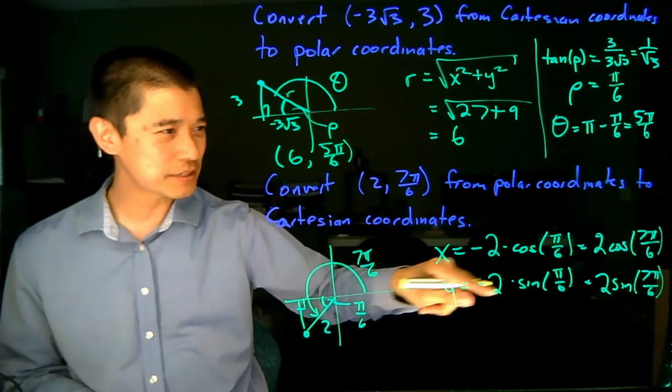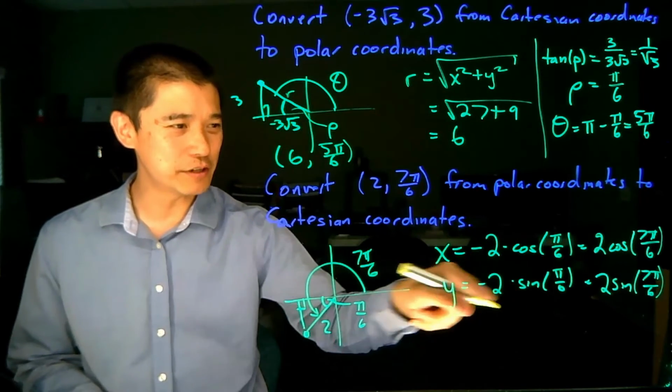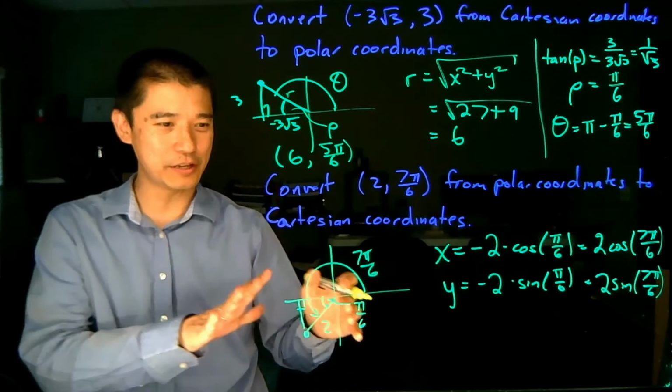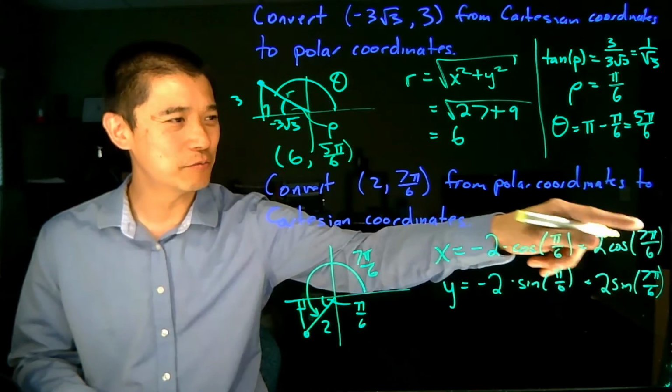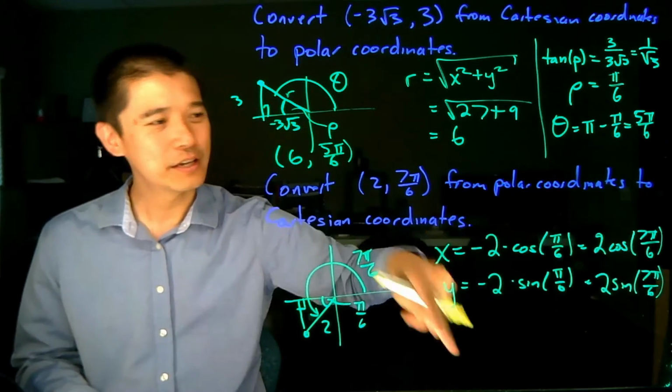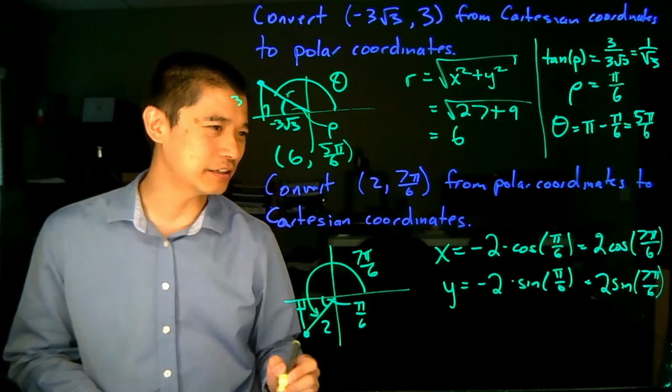And when you go through this calculation, when you do cosine 7 pi over 6 and sine 7 pi over 6, you're going to have to adjust the signs as they are over here because, again, you're in the third quadrant, so you know the x-coordinate is negative and the y-coordinate is negative, which means that sine and cosine are both negative. And so both of these approaches work. It really doesn't matter which way you do it. You just need to do the calculation.